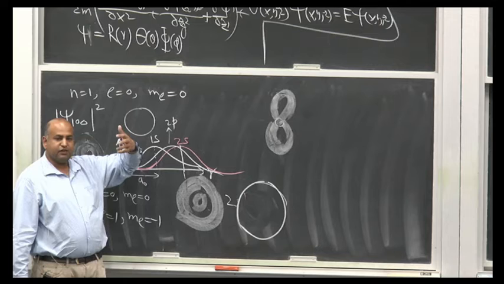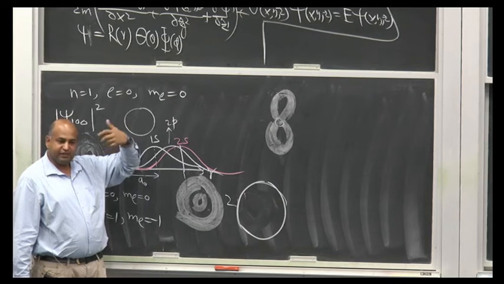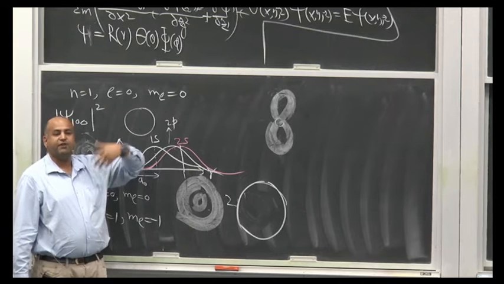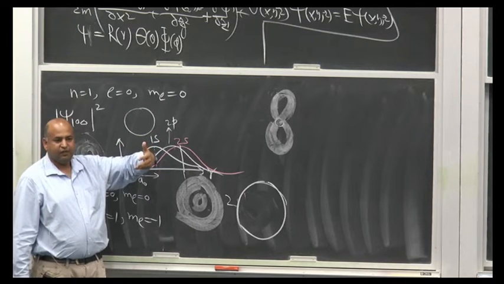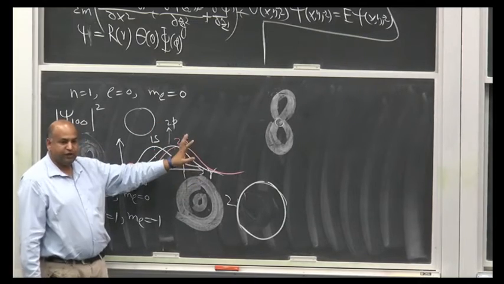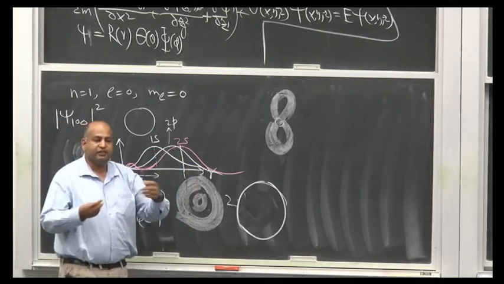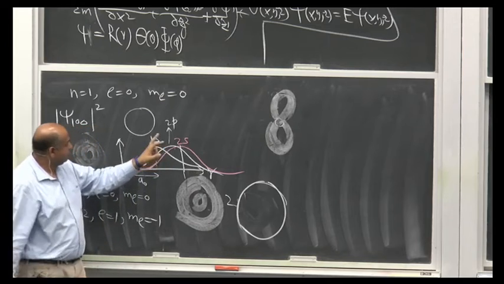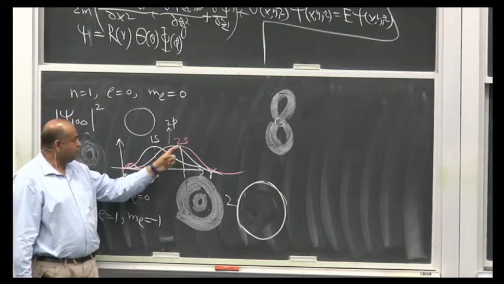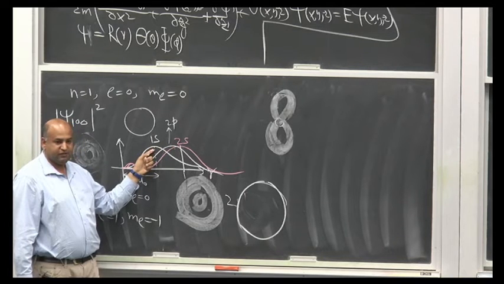I know this is uncomfortable for many people, and it is unsettling in the beginning that we have to abandon the idea of knowing everything. That's no longer true in the quantum world. So that we can do. And if you have to do other things, like what's the probability of this electron going from here to here, you can still compute that using only the knowledge of the wave function.